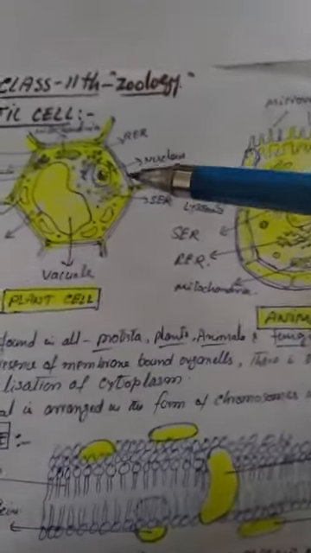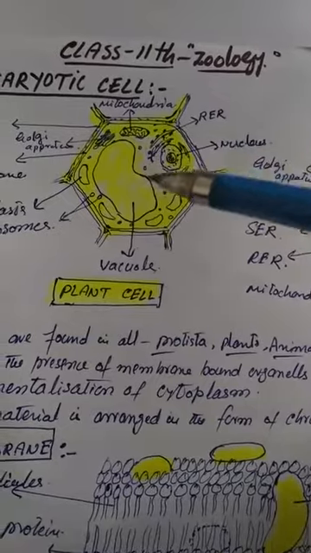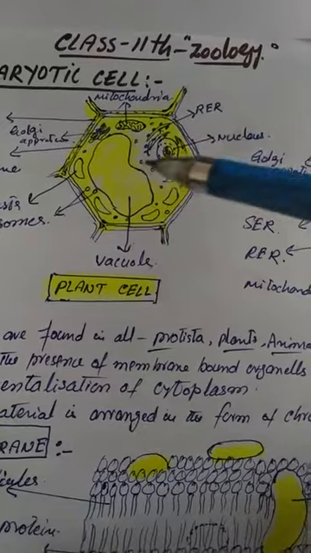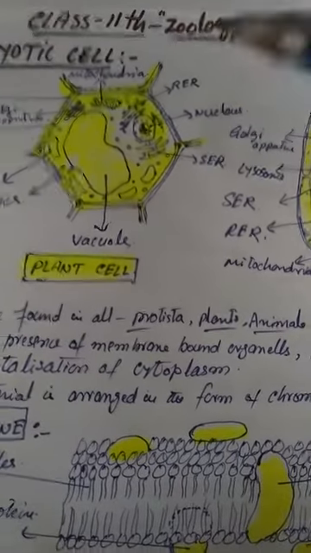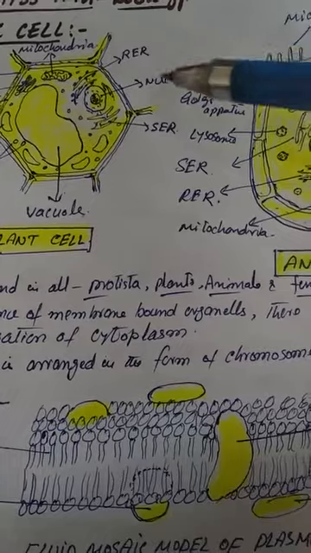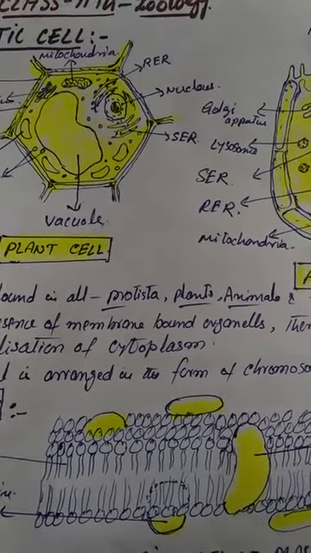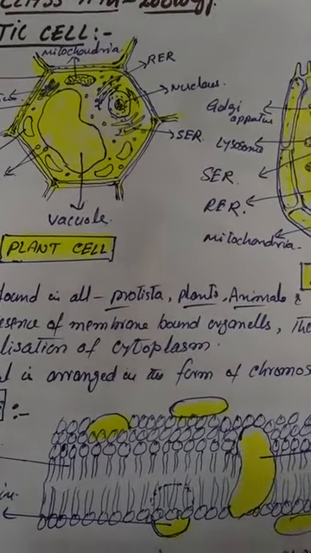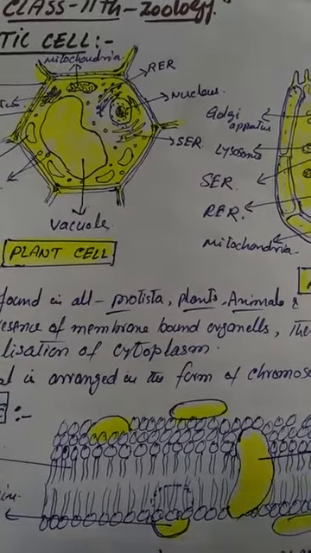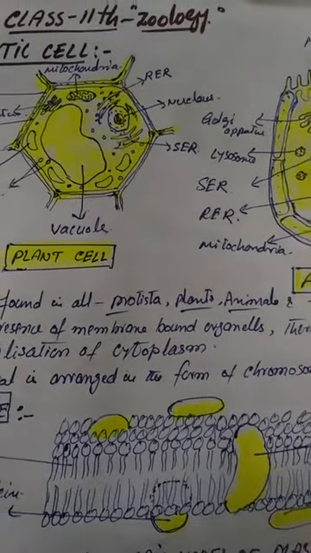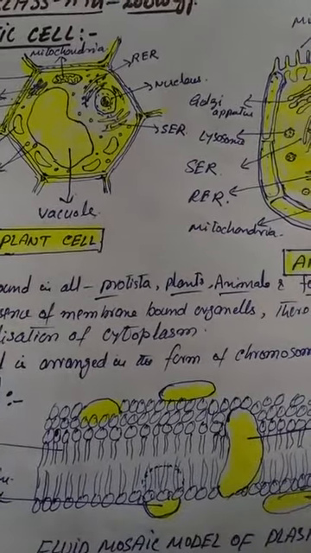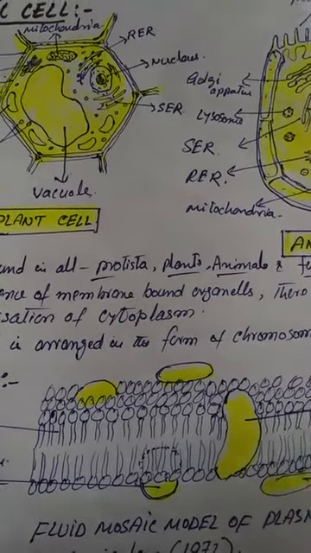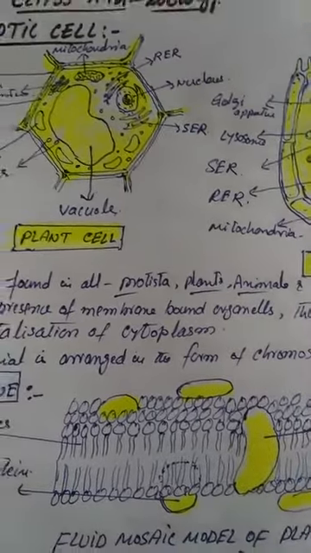And thirdly, plant cells have an extra organelle compared to animal cells, which is called a plastid, and which is used for photosynthesis. Now, both the cells have a common covering, that is called the plasma membrane. Now we will discuss the structural details of these cell organelles one by one, and today in our class we will discuss the cell membrane, which we call the plasma membrane.